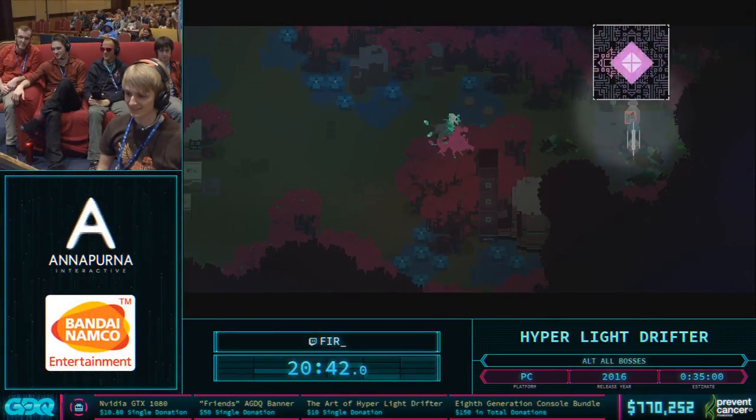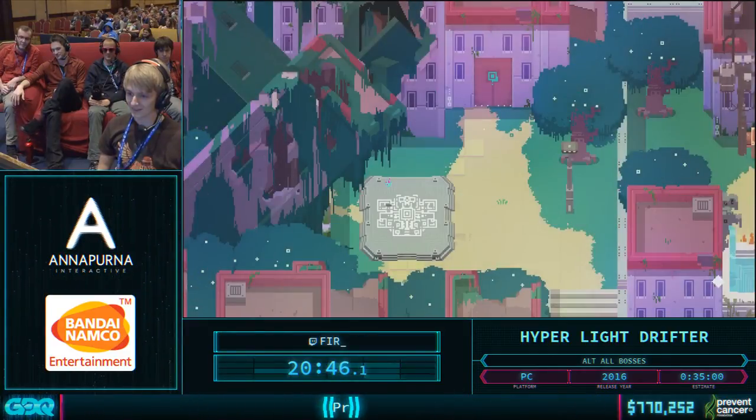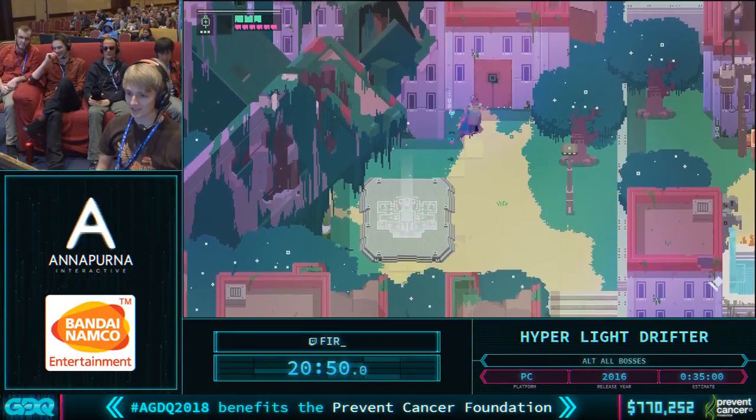Additionally, we got a $30 donation from Zoolander that says, good luck on the run, nerd, from Cloud and Juby. Also, you're a huge hacker. Thanks, Zoolander. I appreciate it.